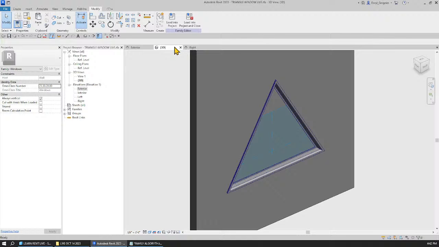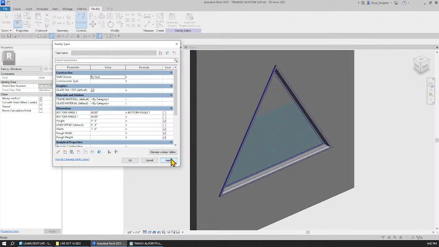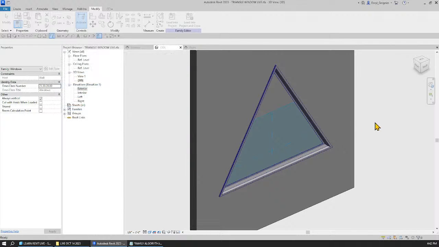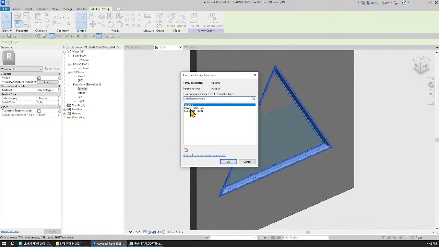Back to my 3D view. See if I can flex that again. 45. Good. 60. And then my width, 7 feet. Good. Okay, so there's my frame material. Oh, I need to assign that to be frame material.